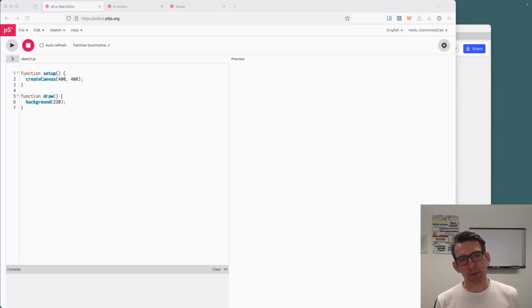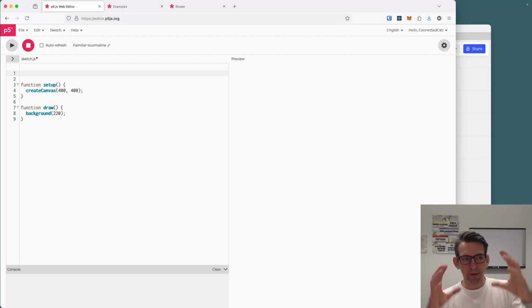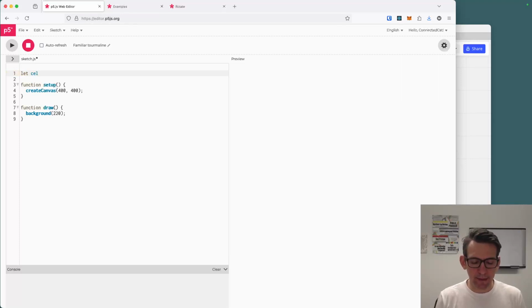So I think in order to illustrate this, we are gonna start by drawing a grid, right? So we are already used to doing this, and we've done this before. So let's try and use one of our methods that we've used before in order to just draw a grid on the screen, and then we can see how we can rotate that grid, or how we can move it around, and so on and so forth, right? So we're gonna have a grid with cells of 100 pixels wide and 100 pixels tall, right? So let's formalize this into a variable. So let's say cell width is 100 and let cell height also be 100.